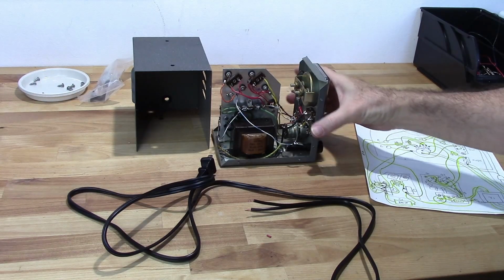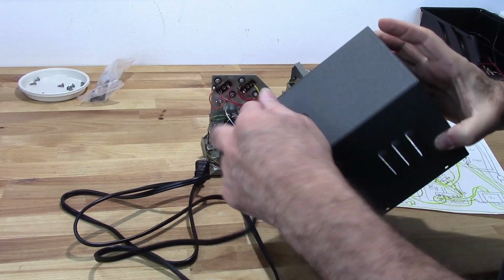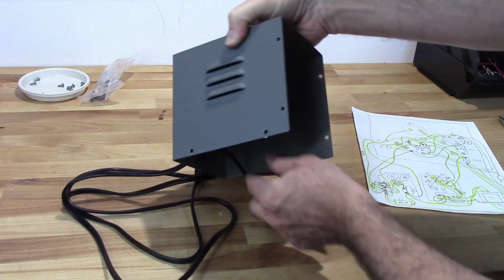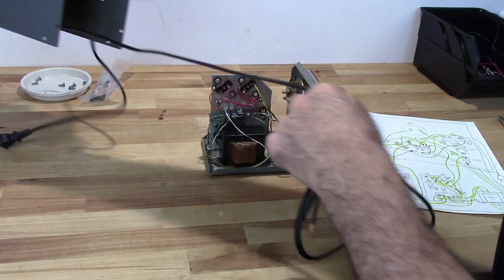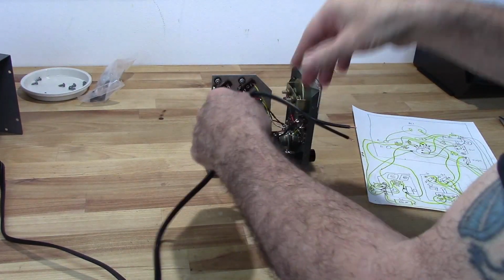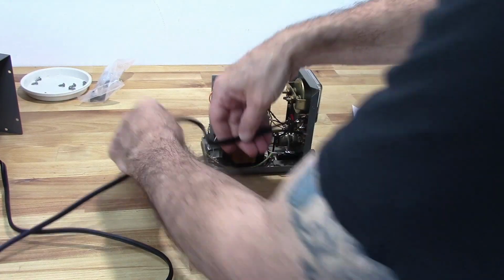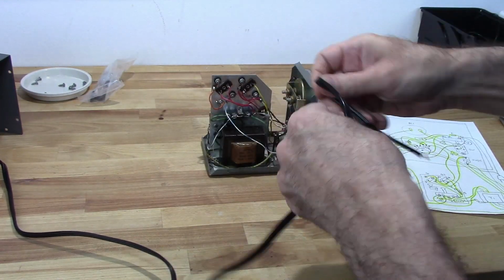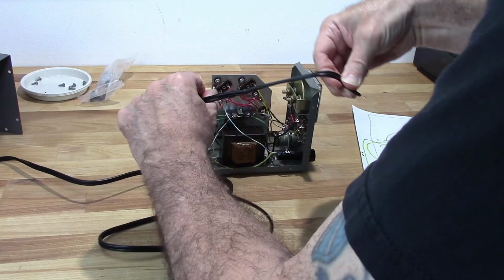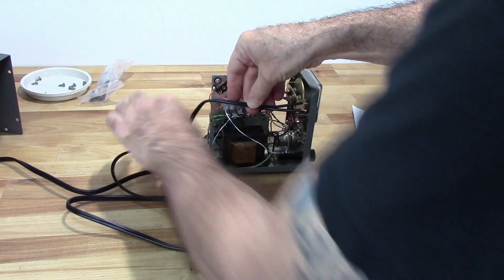So final steps here, I need to get this power cable on here. Go ahead and run it through the case here. Set that back there for now. Gonna need a strain relief, so I can adjust that later.